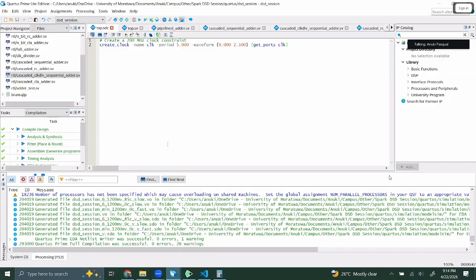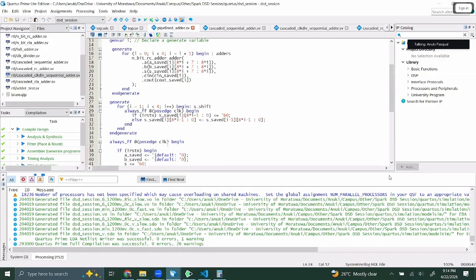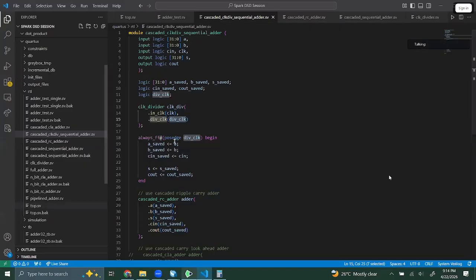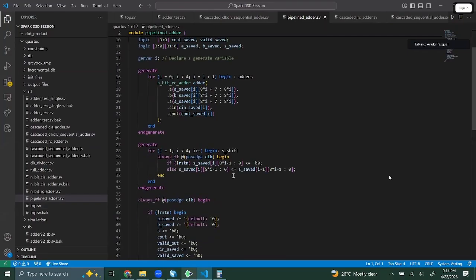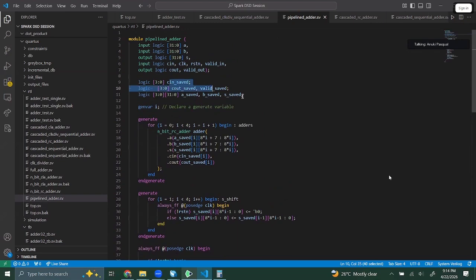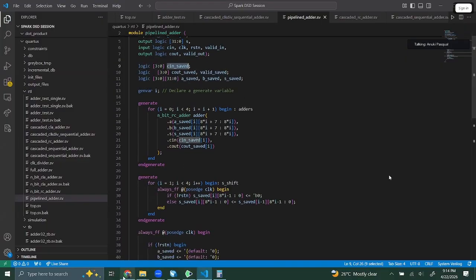So that's the thing I have done in this pipeline adder. Here the logic is a little bit more complicated, because you have to save a lot more things between registers when we are pipelining. But the behavior is like what I showed.